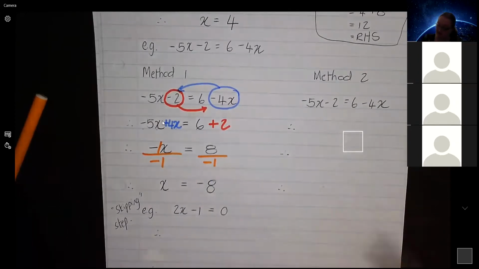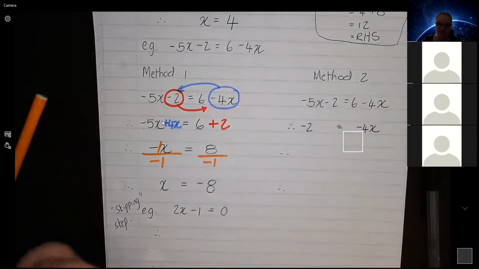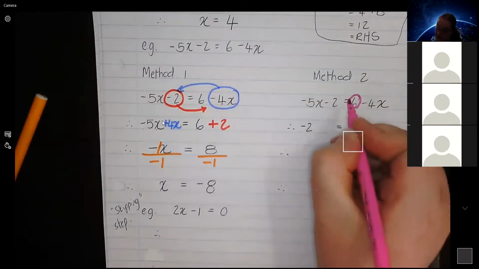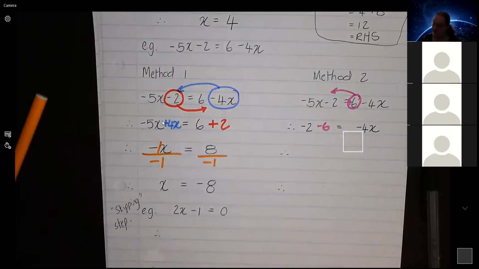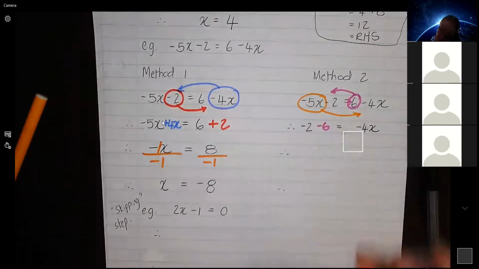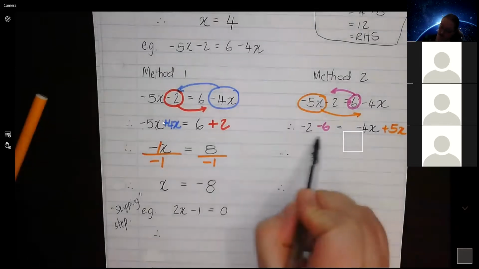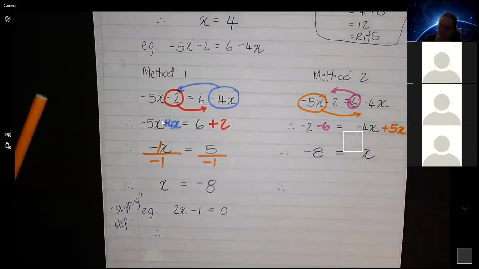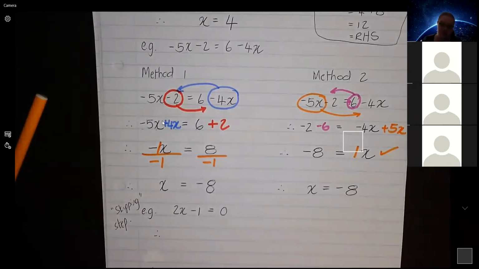Right, and now if we want the x's to stay on this side and the numbers to stay on that side, I've decided that the numbers stay on the right side. So this number on the left side, sorry, this number that's on the right needs to be kicked over. It was positive, it became negative. Similarly, this x on the left side needs to be kicked over to the right side. It was negative, it becomes positive. Now we have negative 2 minus 6, that's negative 8, equal to negative 4 plus 5, which is 1. You don't need to write the 1, but you can. And that is the same as x equal to negative 8. But this is also a completely valid solution. We don't mind.